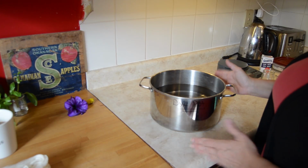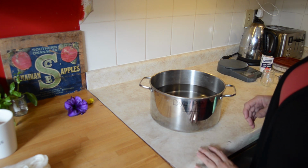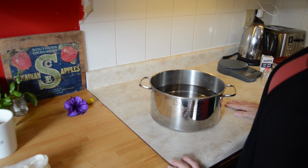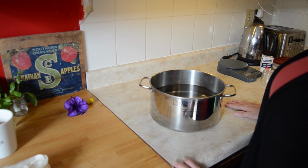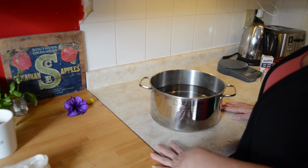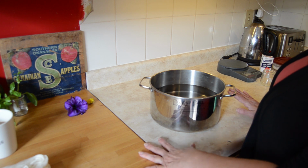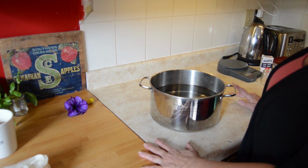All right, so I have a pot of just regular tap water. As you can see, I have labeled it dye pot. Anything that you actually use for dyeing, you should never ever again use for food preparation. Now, although I'm doing all natural dyeing and not using any commercial acid dyes or anything like that, that does not mean that it's not toxic.